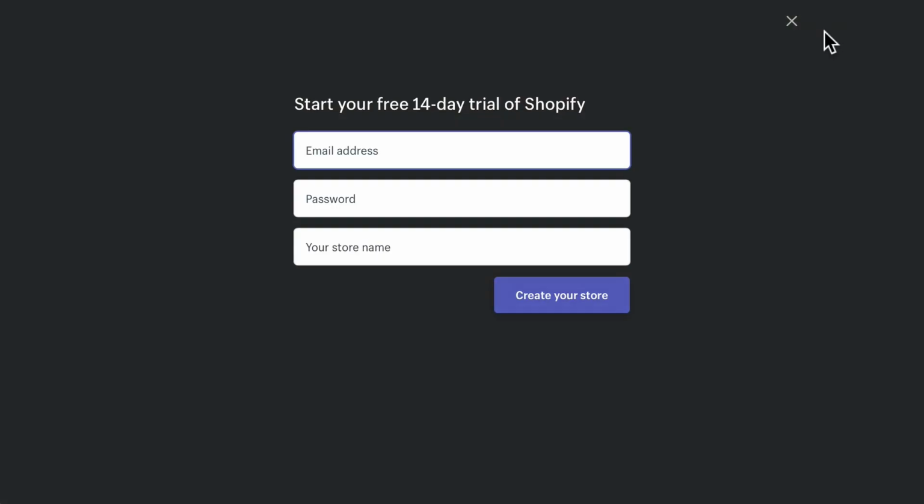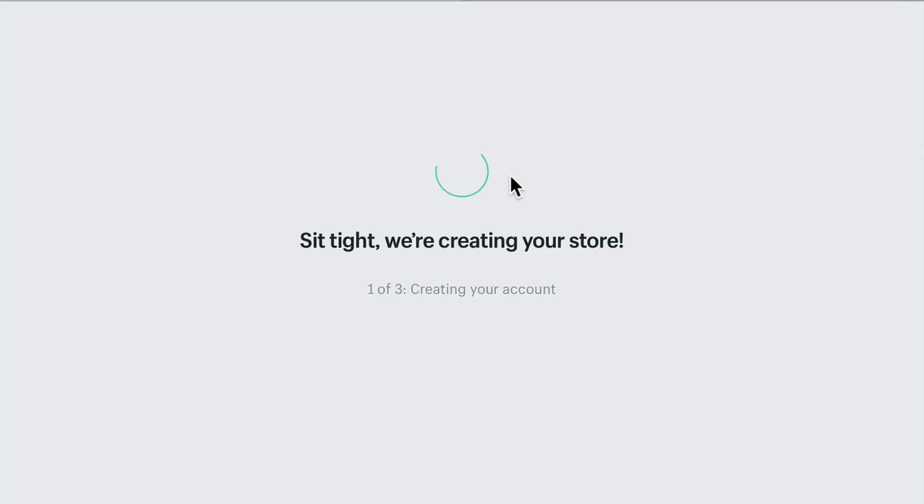All you need to do is fill in an email address, a password, and then select a store name. Of course, it needs to be available and not being already used. I'm going to temporarily use the store name of my training store, but we're going to show you how to add your own domain or even get a .store domain, which is really awesome as well. So go ahead and find one that works for you and then click Create Your Store. And in just a matter of moments, you're going to have a store that's already set to go.